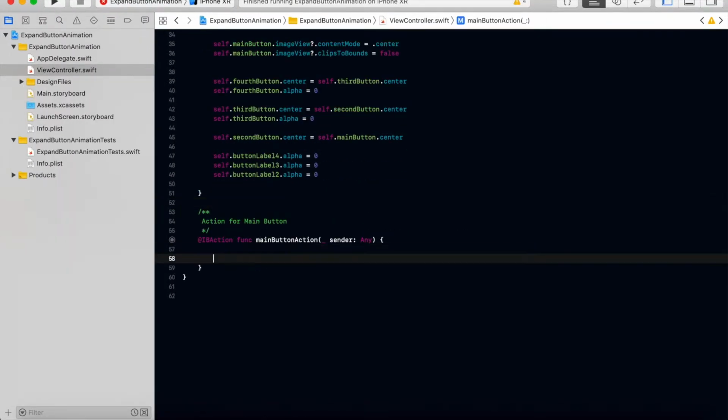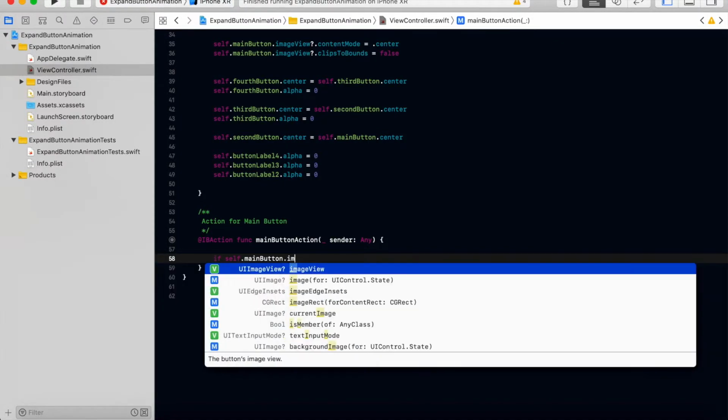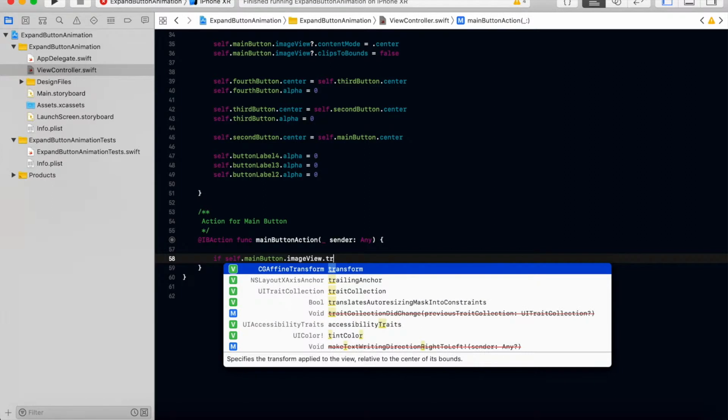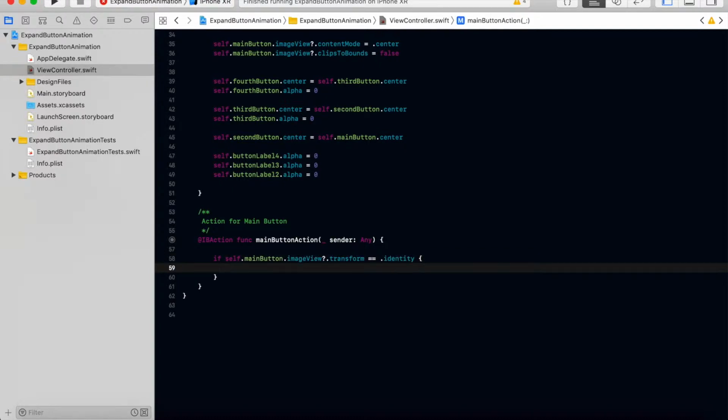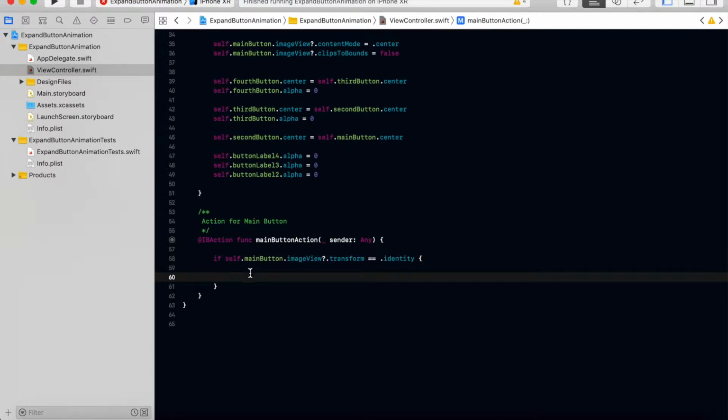Cool. Now inside this main button action, we will check whether the image is transformed or not. So if self.mainButton.imageView.transform equal to identity. If it is identity, that means it's already rotated.